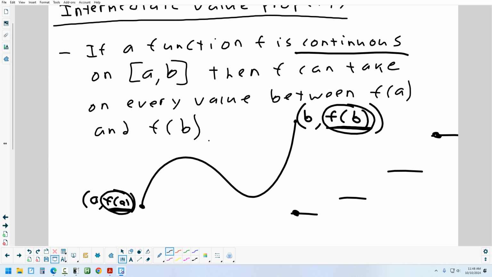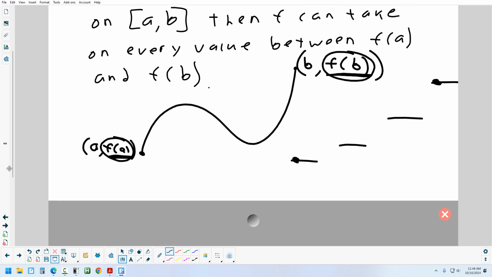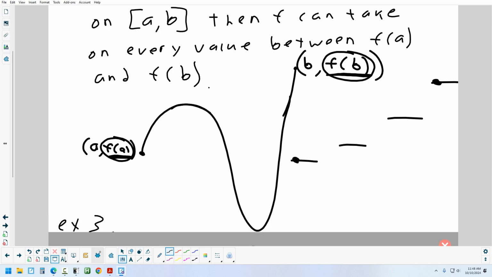Right? So the intermediate value property only applies to a section that you've drawn without lifting your pencil, and guarantees you'll go through every y value in that section between the start and the stop. Now, you might go through more than that. You might go through and do this, so you went even lower than where you started. Well, the intermediate value theorem doesn't guarantee that.